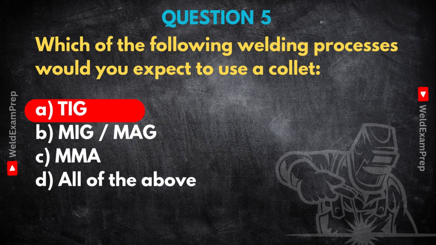These kinds of details, even about small parts like collets, really matter for an inspector, don't they? Because they tell you about the mechanics and the quality control for each method. Knowing the components helps you spot problems and ensure things are set up right. Definitely. Okay, and that brings us to the end of this deep dive.